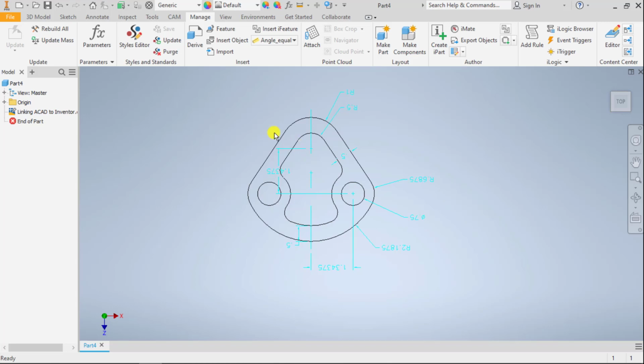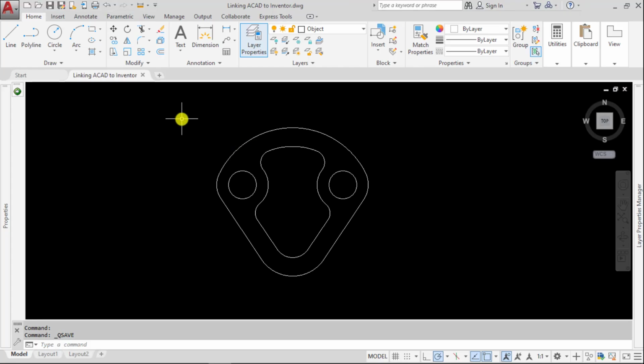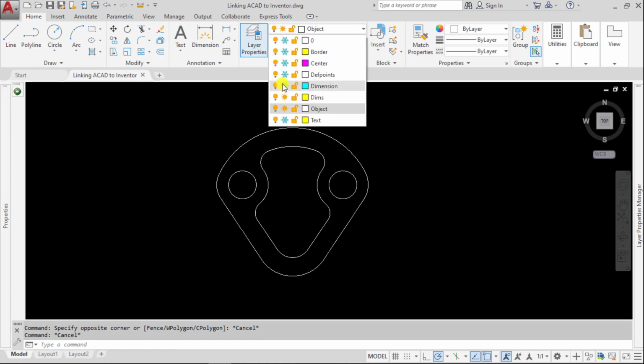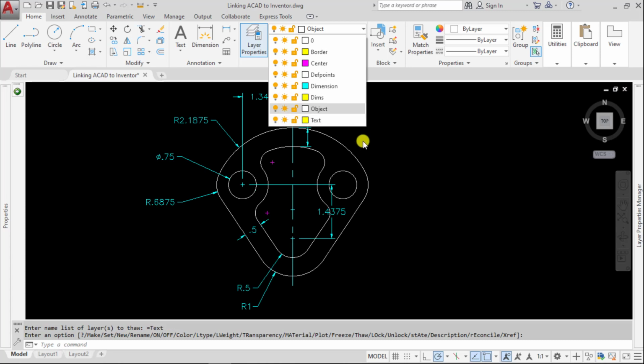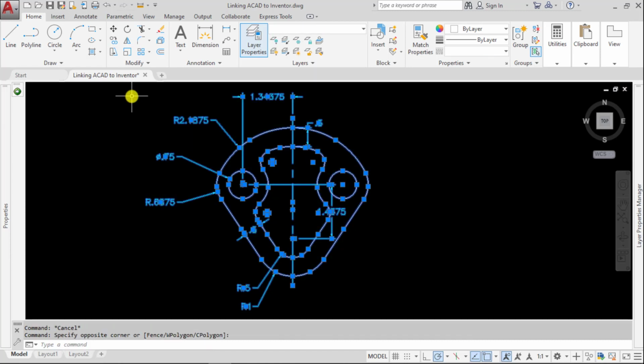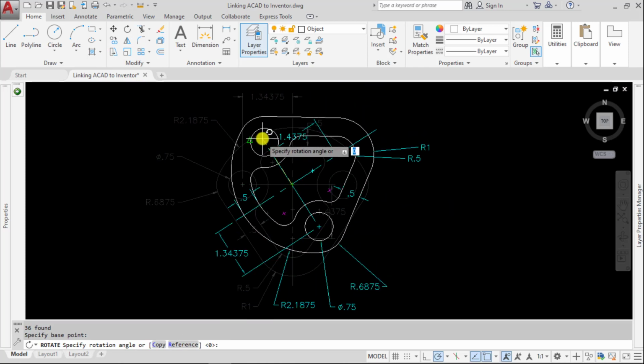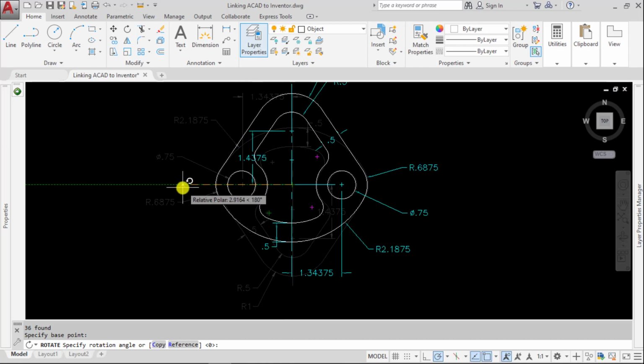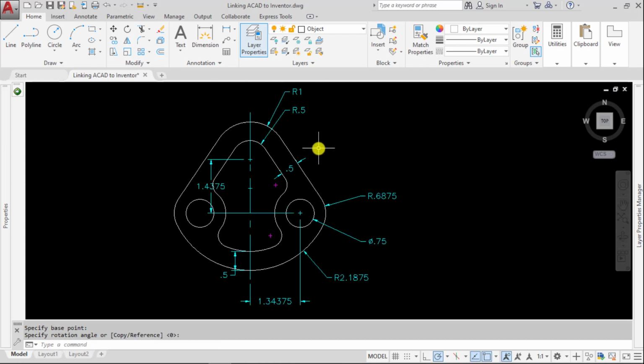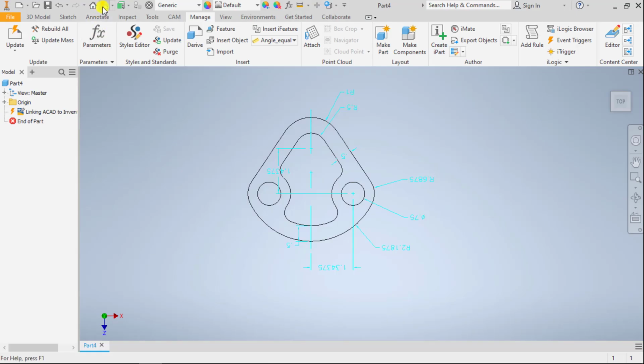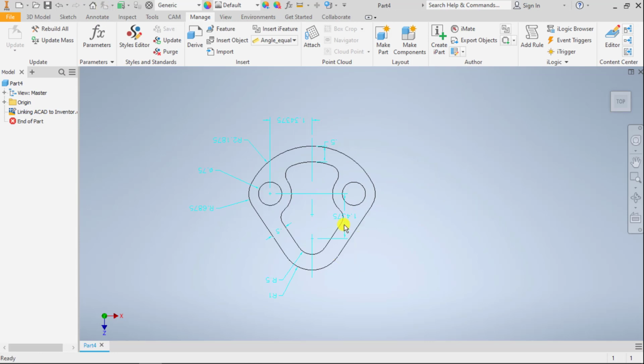So I still see my dimensions, which is okay. What I'm going to do is, this is all upside down. And so if the orientation of it matters, it's not a difficult fix. We can thaw our dimensions. Actually, we'll go ahead and thaw all of our layers real quick here so that we make sure that we can get everything in case we rotate something we don't mean to. We're going to rotate this. Let's just do it about this center point. And let's flip it 180 degrees. And so now if I save and go back to Inventor, click my update button, I see that it's gone ahead and flipped it over.